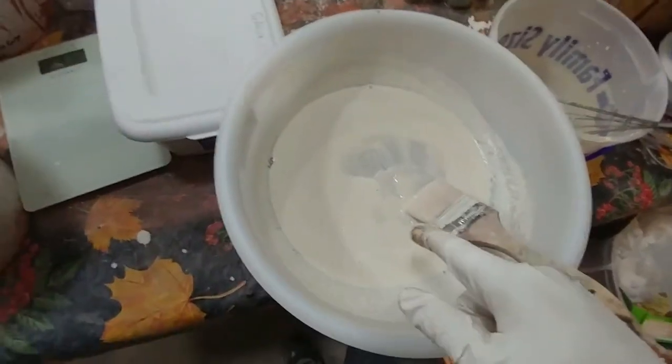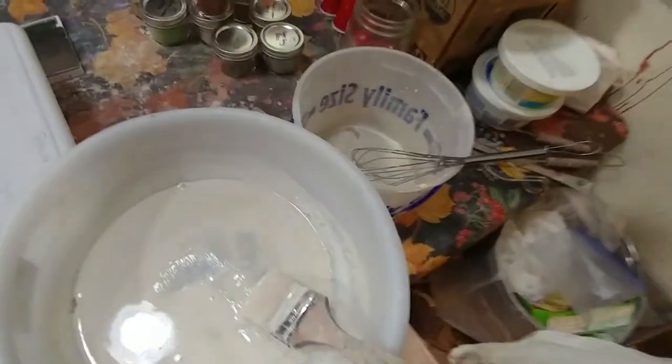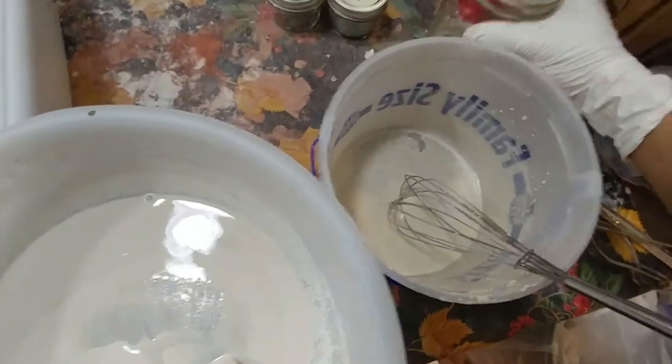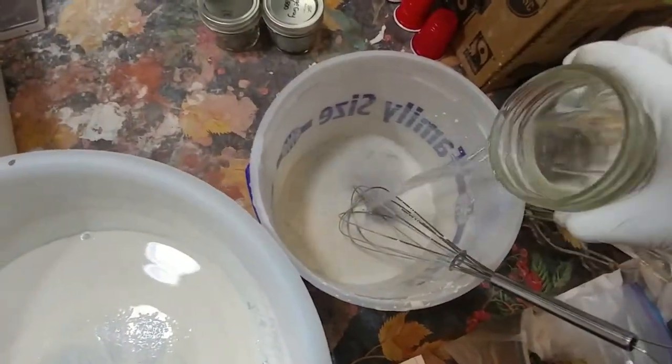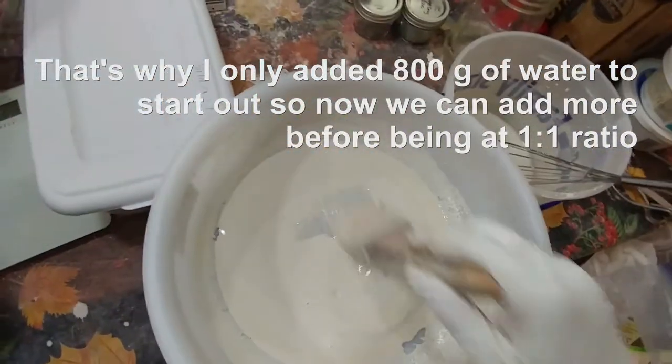And what I'm gonna do is, once I'm done, I scrape the bottom of the sieve so everything goes in the liquid underneath. You can see there's some left in the bucket here. I'm just gonna add a little water so I can get the rest of this. Don't add too much because I don't have that much.